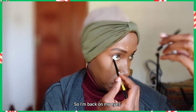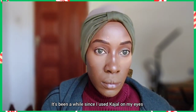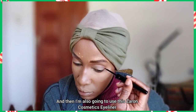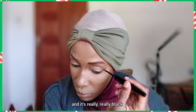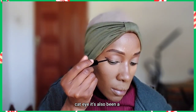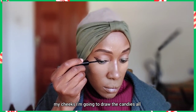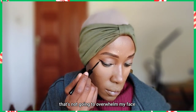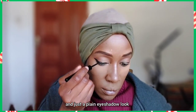Now I'm back on my eyes. I'm using Maybelline Kajal to line my waterline — it's been a while since I used Kajal. I'm also using a Zaron Cosmetics eyeliner, which is really long-lasting and very black, to create a winged cut eye. It's been a while since I did a cut eye. I'm keeping the eye look simple because on my cheeks I'll be drawing candies, so I don't want the eyes to overwhelm the face.